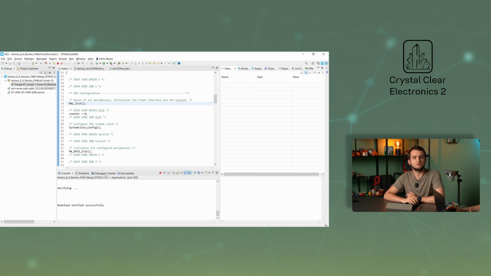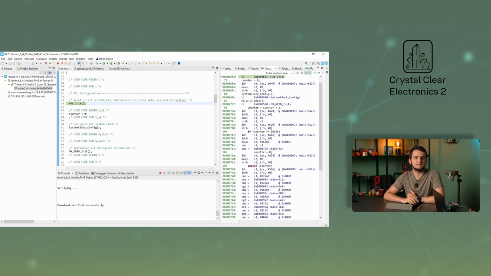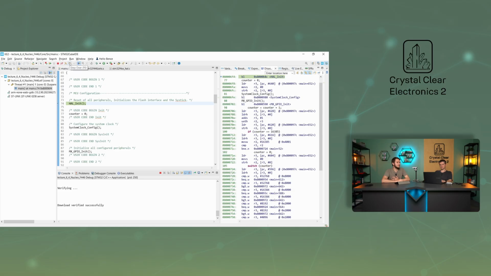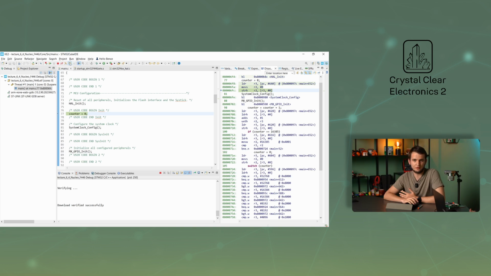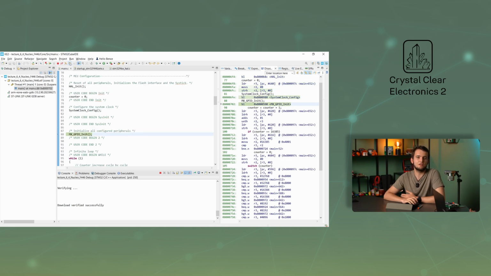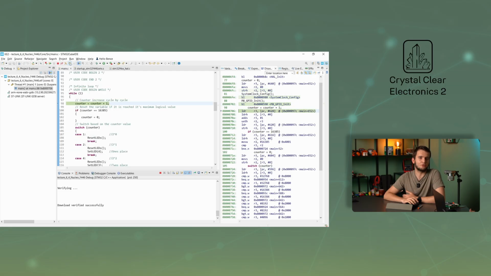There is also an additional function in the debug menu called Instruction Stepping Mode, which allows you to see how the code works at the assembly level. We're happy to see how much easier the C language makes it for us to create software. Not only can we work in a more readable way, but we can also combine the contents of several assembly instructions into one C statement. Because of these features, we use assembly relatively rarely, and it is always a good idea to debug within the C language first, and then go down to the assembly level only if we think we can't find a solution in C.